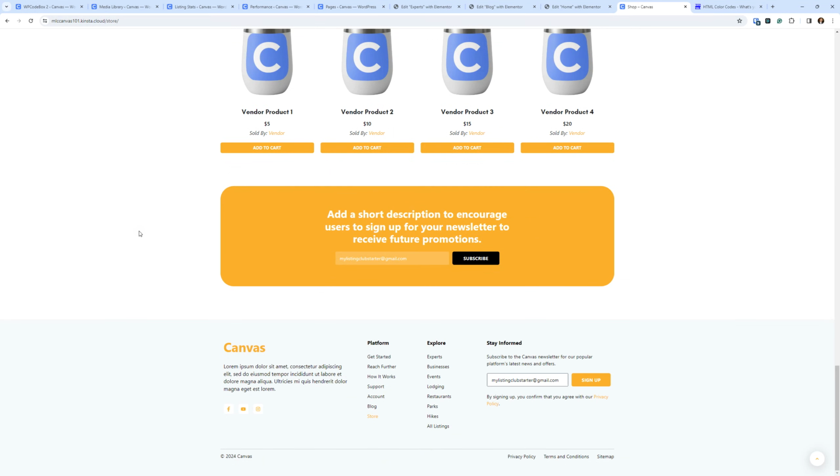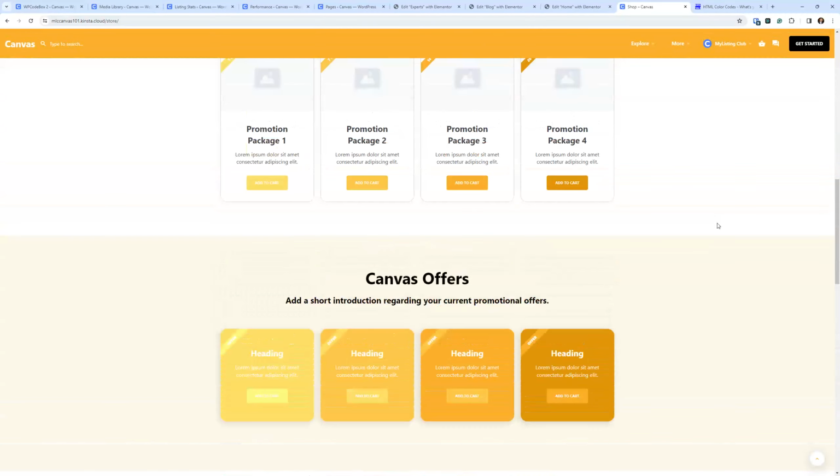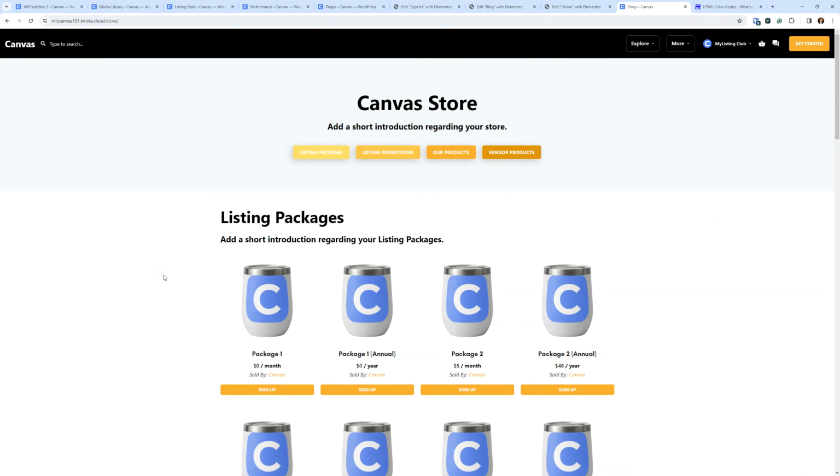All right. I think I've demonstrated enough to you guys just how powerful this is and how easy it is going to be for you to switch the colors out. If you're working with me with Manage My Listing or Website Care, having me change out colors is going to be super simple, a lot easier than in the past. If you're handing this by the site and you're building it for a client, you see how much time you're going to save. They're going to be happier because you get them launched quicker.